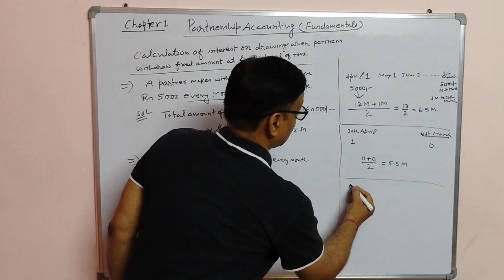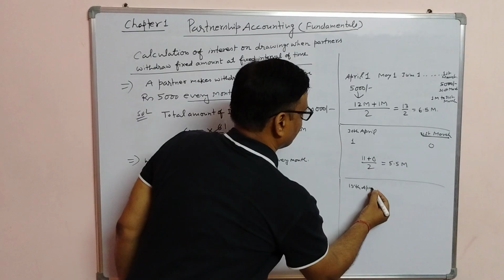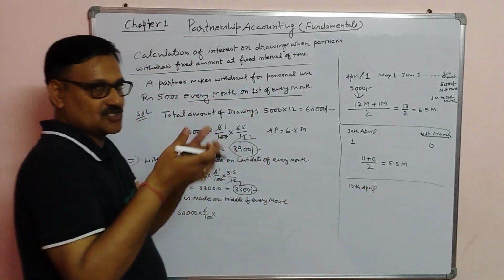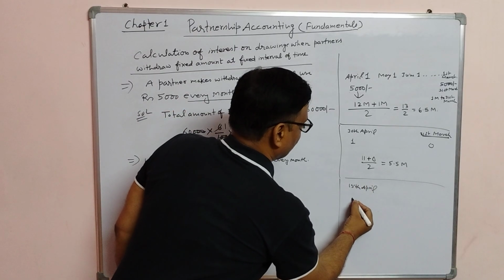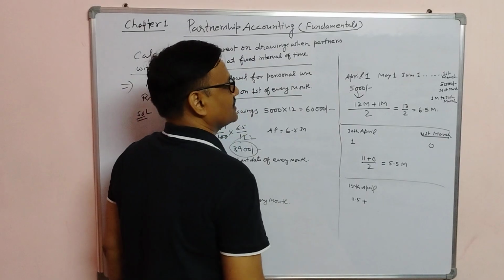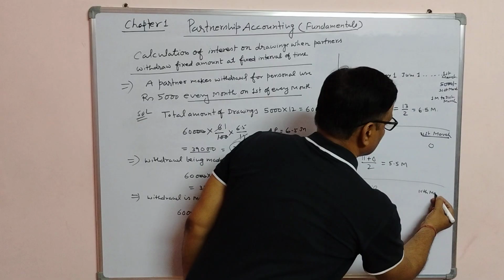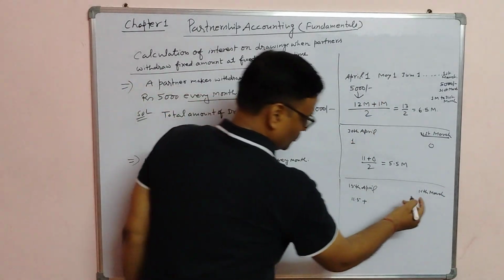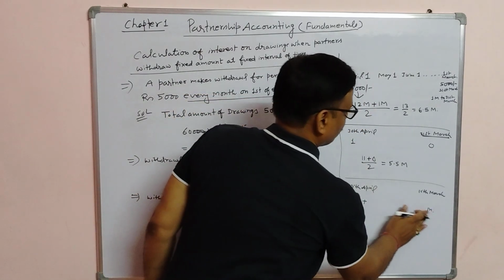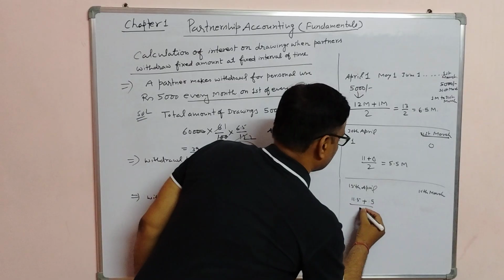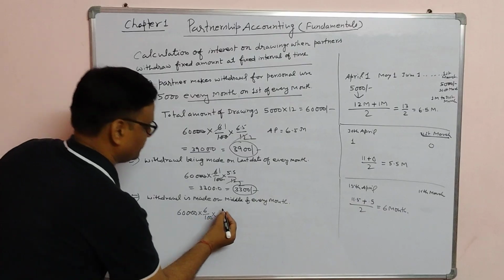Average period is, the partner is withdrawing on 15th April. The first withdrawal is made on 15th April, means half month has gone. After that first withdrawal is made. Therefore this money will be used by partner for 11.5 months. Plus here the middle of the month is 15th March. Here he will use fund for just half month, 0.5 month. Therefore we will add 0.5 divided by 2 means 6 months. Therefore, average period is 6 here.